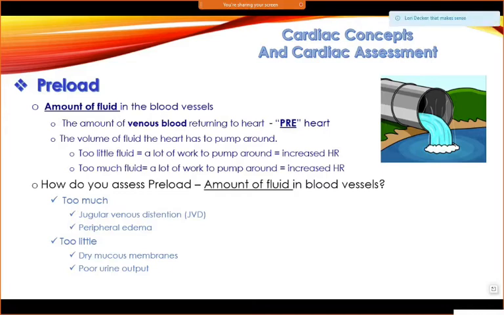So I'm going to move you away from looking at heart rate and blood pressure to assess your heart, because unfortunately the heart can be failing and have a normal or a high or a low heart rate. So I would like you to just stop right now and get rid of heart rate and blood pressure as like, oh, my heart rate is high, I have too much fluid. Because your heart rate will be high if you have too little fluid too. So get rid of heart rate, get rid of blood pressure, as much as we want to use them. And I will just tell you, after 20 years of taking care of hearts, we don't use them.